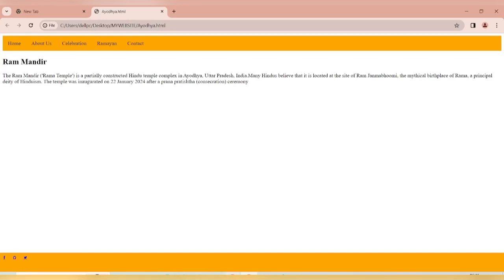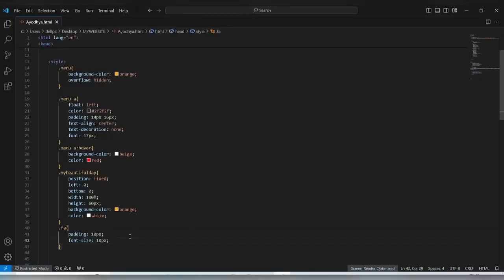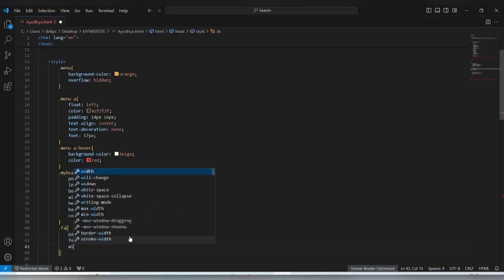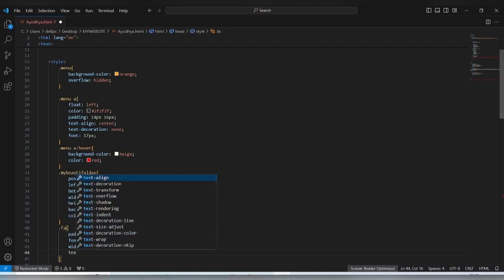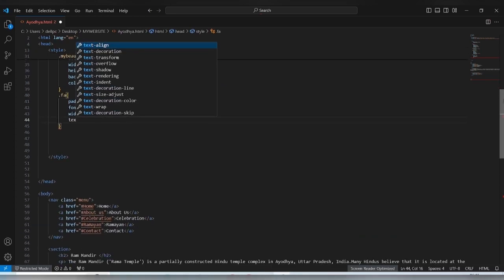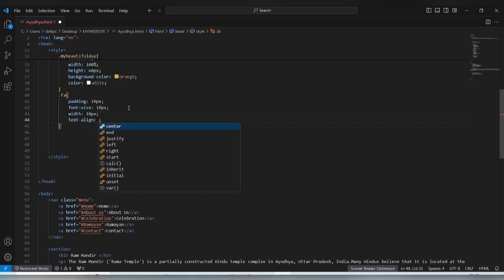Now we'll check the width. Okay. So now I am going to put the width. And what is the width I need? Again, I will need 10 pixels here. Okay. And plus I want to put the text align, and where the text align should be, obviously in the center.